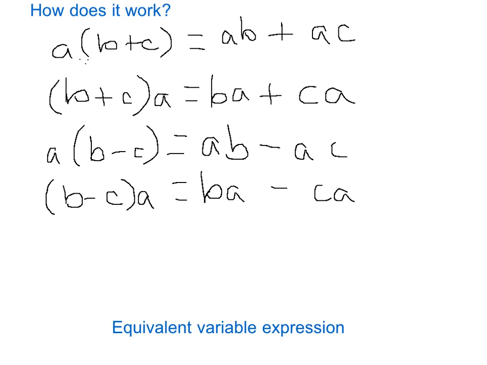Alright? This is an example, oops, sorry about that. This is an example of an equivalent variable expression. It's equivalent because, well, as you can see, these are all equal. Okay? And I've used variables right here. A is a variable I used, B is a variable, and C is a variable. That means I could stick any number in there that I want. And these are expressions because, well, it's a math problem that I'm trying to work out.